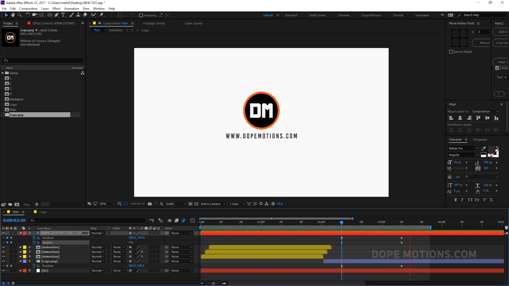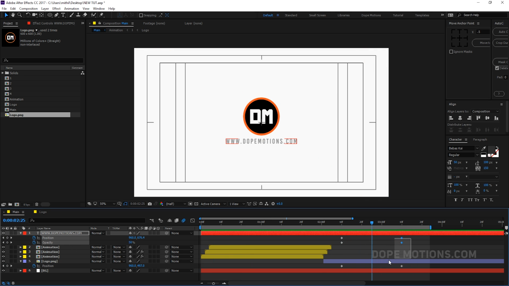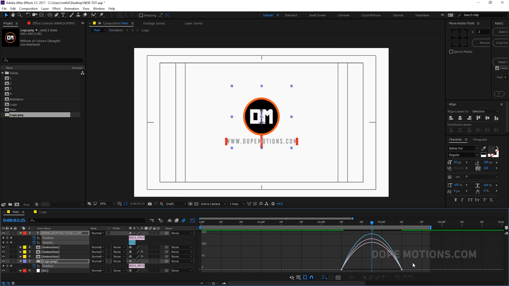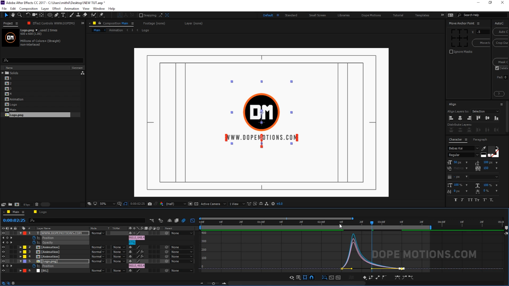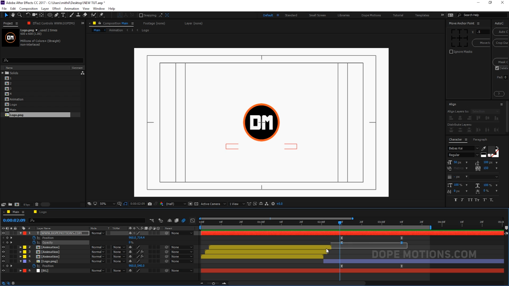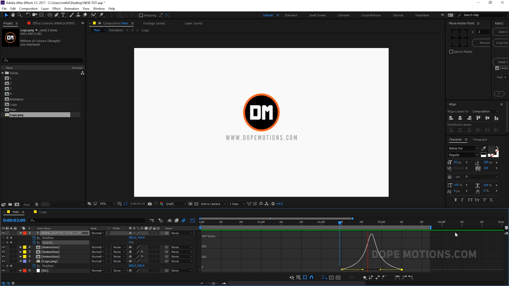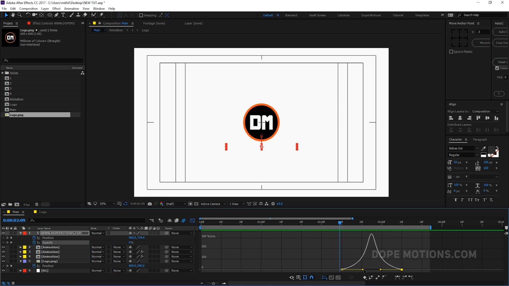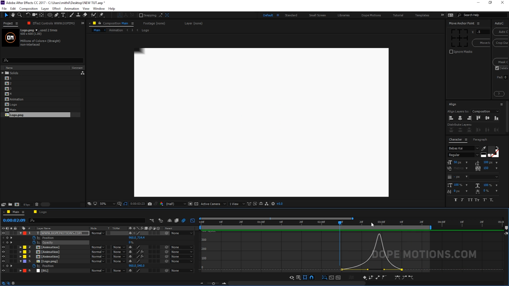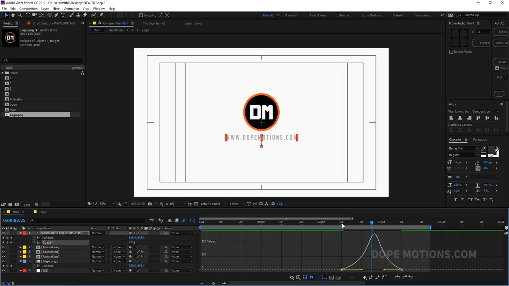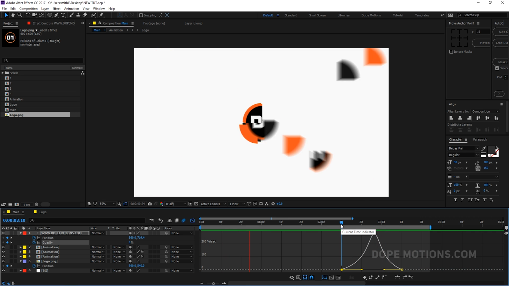So now we have something like that, but as you can see, it looks really lame. So let's select the keyframes and hit F9 to ease those keyframes. Go to graph editor, and let's add a really nice smooth curve at the end. So now we have a really nice looking curve. Maybe on the opacity, I'm going to change the curve and set this to F9. So let's hit F9, go to graph editor, and let's tweak something like that. Yep, that is looking actually pretty cool. Maybe somewhere around there. Yep, that is looking pretty good.